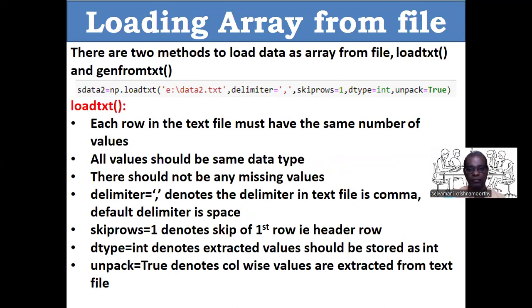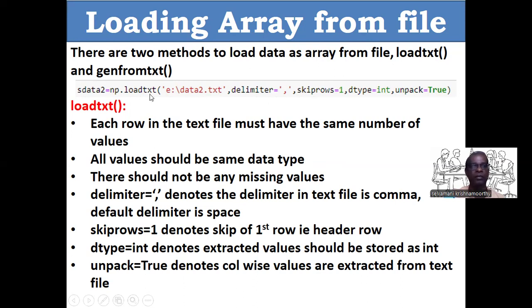See, I have one text file in my computer. Values are stored in order in that text file. I want to create one numpy array based on the values stored in the text file in my laptop. This is our aim. So what syntax do we need to give? See it here. data2 is the array which is to be created.